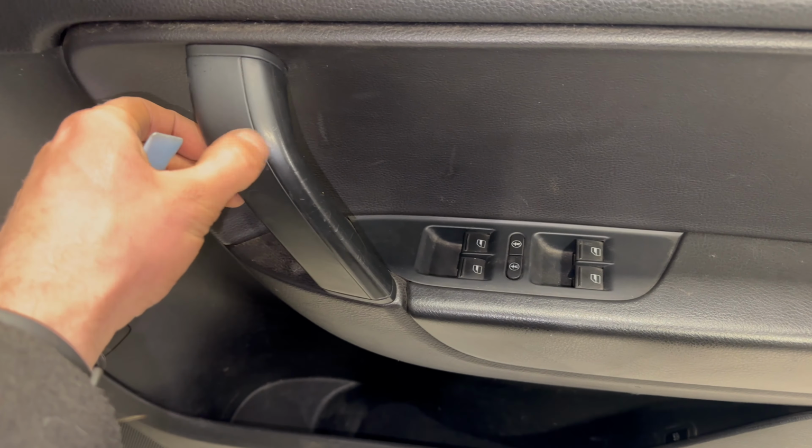These ones often don't come out until the door cards come off, so make sure if you are working outside or somewhere that you remember that this will probably drop out unless you've got a magnet, or maybe even tape over the hole until you've got the door card fully off. So now there aren't any more screws holding the door card on.